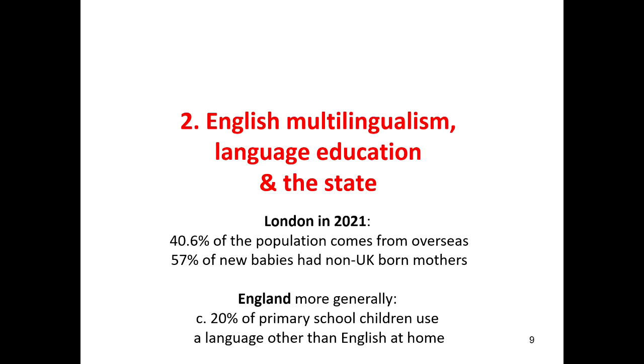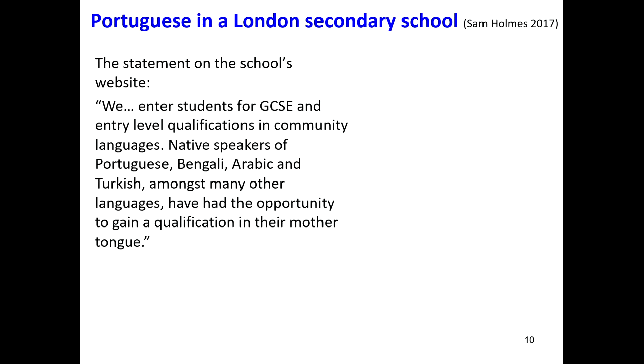And to give you a more vivid picture of this, let's just look at one London secondary school's efforts to provide for this diversity with some extra Portuguese classes. Here's the statement from the school's website. We also enter students for GCSE and entry-level qualifications in community languages. Native speakers of Portuguese, Bengali, Arabic and Turkish, amongst many other languages, have the opportunity to gain a qualification in their mother tongue.